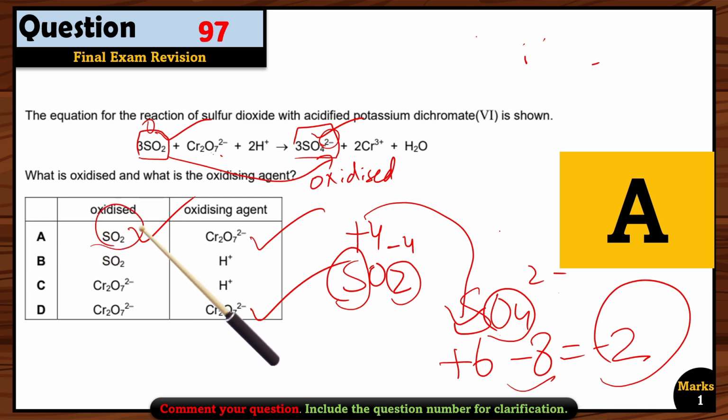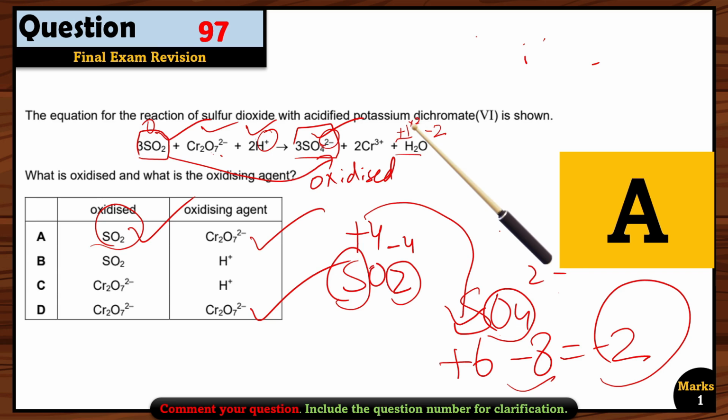So obviously the oxidizing agent will be the opposite one. It can be H plus or Cr2O7 2 minus. So we can just simply look at the shortest and the simplest one, that is H plus. If you see what happens to H, H is already a positive ion here. And here it is minus 2 and this one is plus 1 into, so it is the same. Nothing has changed.